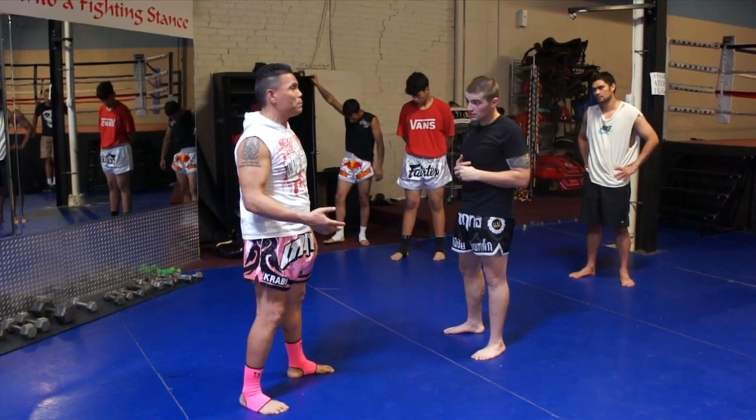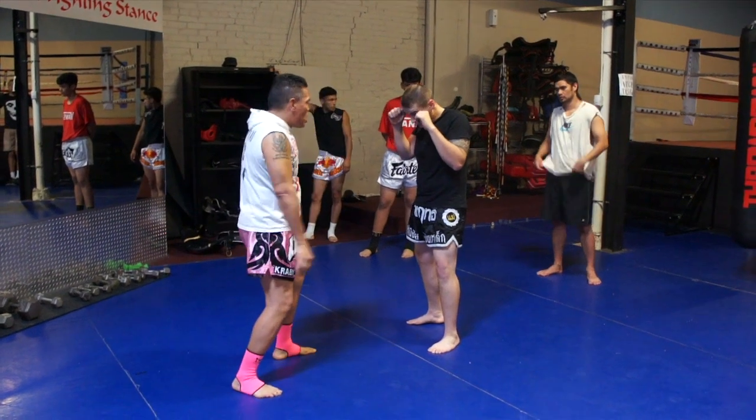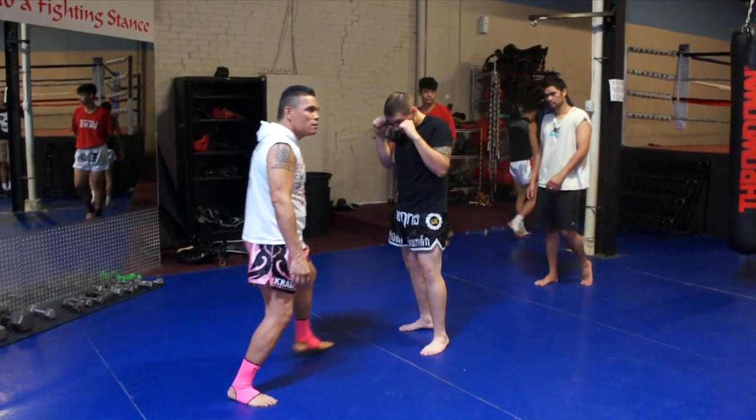Step and a long step. Okay, why does he have his hands up? Okay, so again, if I'm this close, I know I can do the little short step, which is your front foot. Okay?